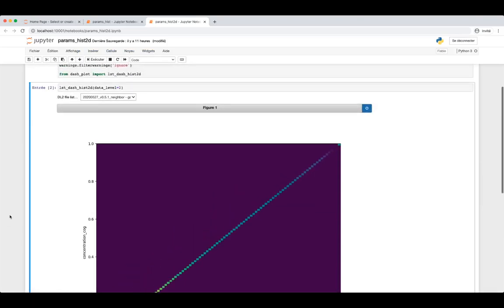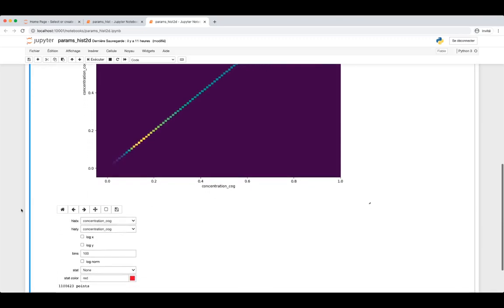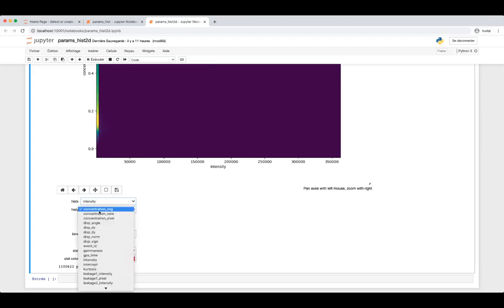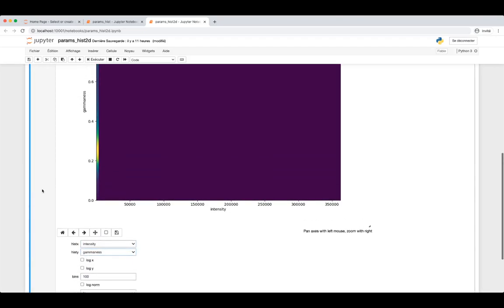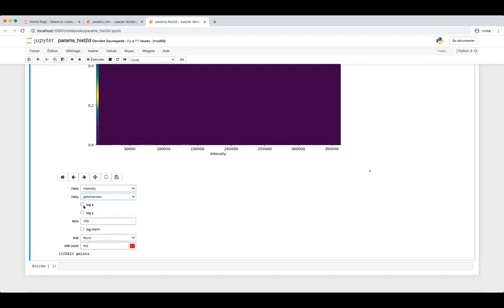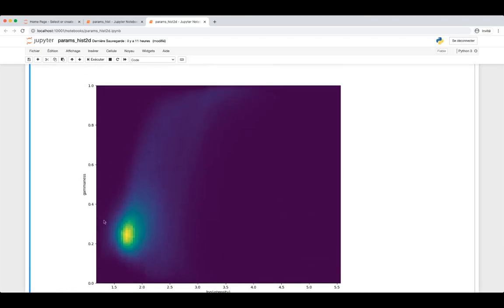And what is starting now is a single window with a 2D histogram. Now what I can do is pick the different parameters that I want to display in this 2D histogram. So for example, I'd like to display the intensity as X and gamma s as a function of intensity. Here the plot is not so great because intensity is very large. So what I can do, for example, is use the log value of the intensity. Okay, great. Now I have something quite nice: gamma s as a function of intensity.